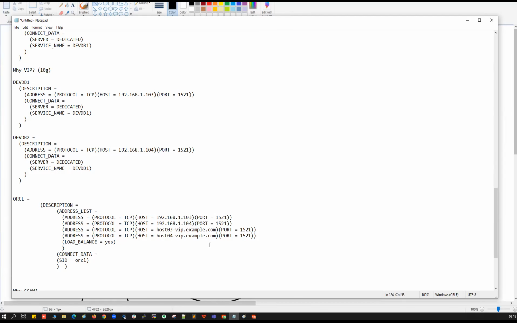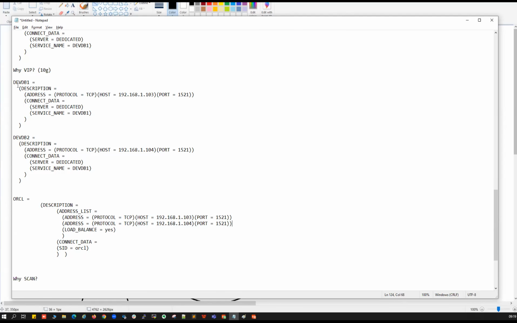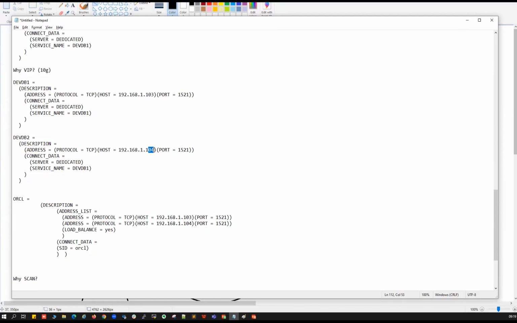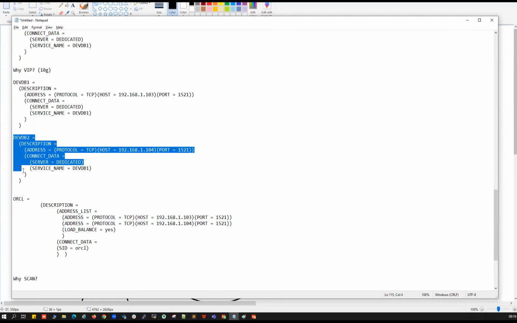With the help of this, instead of node-specific instance 1, instance 2 connections, using these VIPs we are able to achieve the failover. In case of node crashes, the failover will be possible, but proper load balancing is not available here. Then what will you do? Oracle suggested to use something like this.